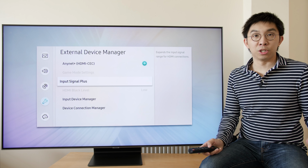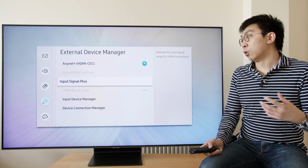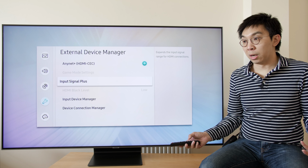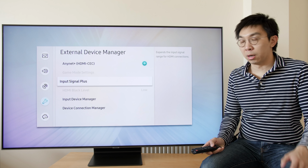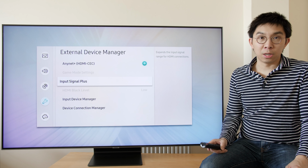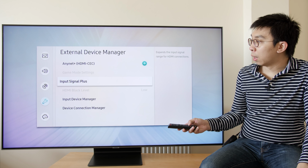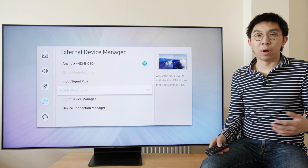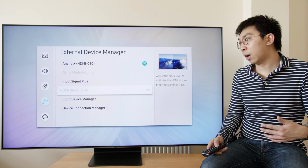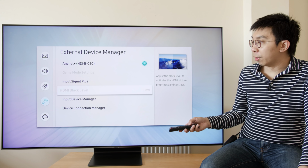Maybe it's to do with HDR 10 plus. Maybe it's to do with the possibility that there may be some other HDMI 2.1 features on this TV. Again, I'll have to actually check this out when I'm doing the review. And then HDMI black level, you can set it between low and high. Low is usually for video level, high for PC level.